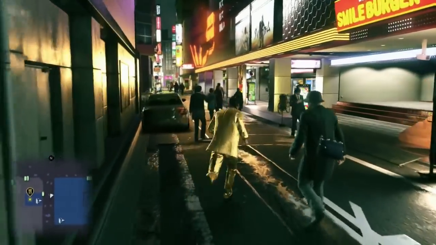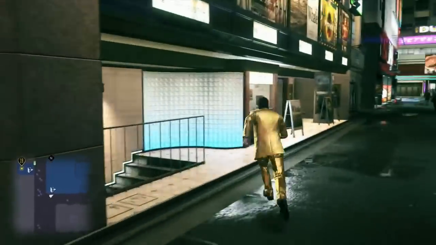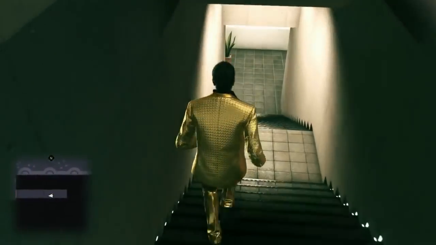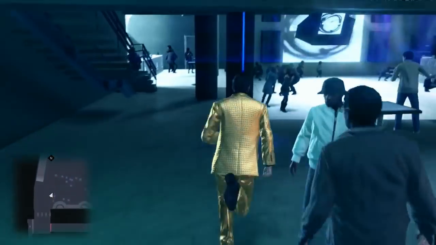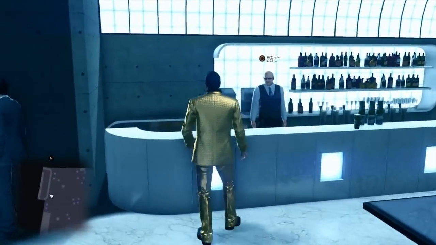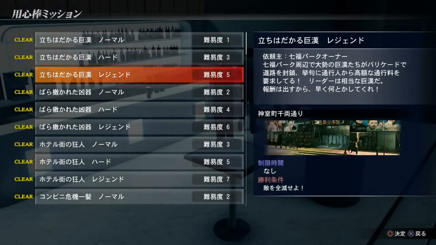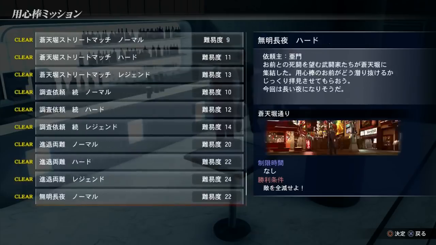Okay, so one of you asked what you had to do to get the max heat taunting ability. I'm gonna show you what you have to do to get that. So, in this game, there's these bouncer missions, right? You go talk to this guy, and look at this. There's like 100,000 million missions that you have to finish.